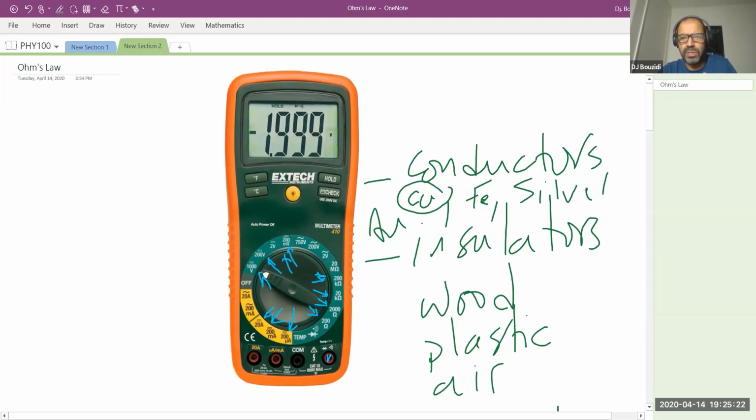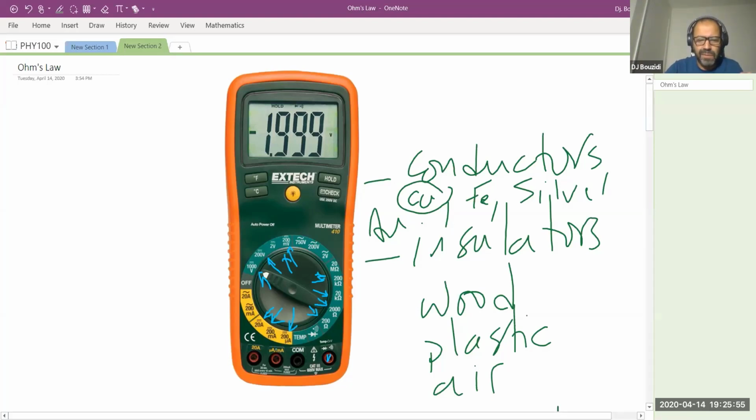If the resistor is too big and you're putting it on too small of a scale, it tells you, hey, I can't measure that. It's too much. Okay, that's an overload. Or if it's too small and you put it on a big scale, it's going to give you 0 because I'm not seeing any resistance. You're putting on 20 meg and the resistance is 100 ohms. So it's going to give you 0 ohms because 100 ohms is practically 0 in front of the 20 meg. So that's basically in a nutshell how the ohm meter works.